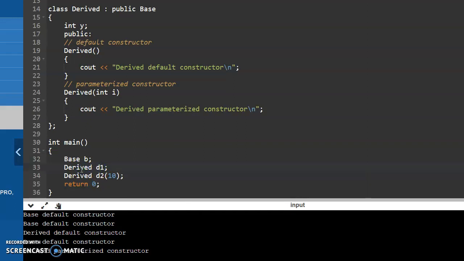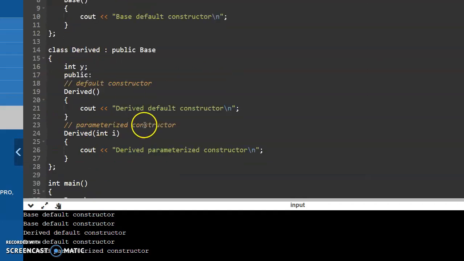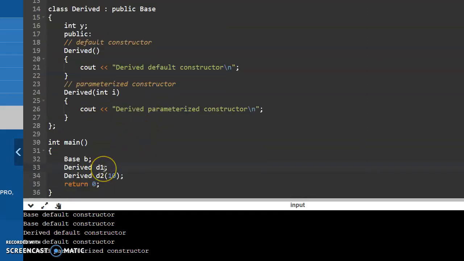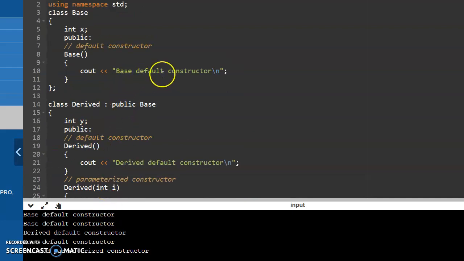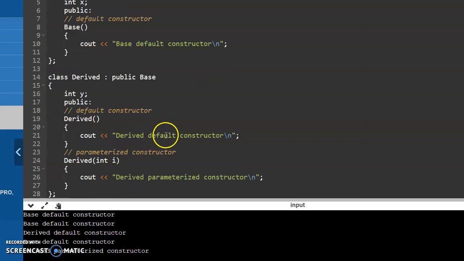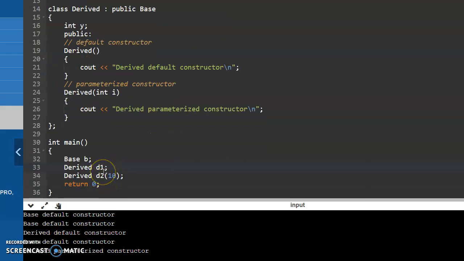So what do you expect to be run? Basically the base class constructor, which is a default, and since it runs a default constructor, the basic output will be base default constructor as seen over here, followed by derived default constructor as seen over here, only because of the fact that the object created here does not pass any argument.